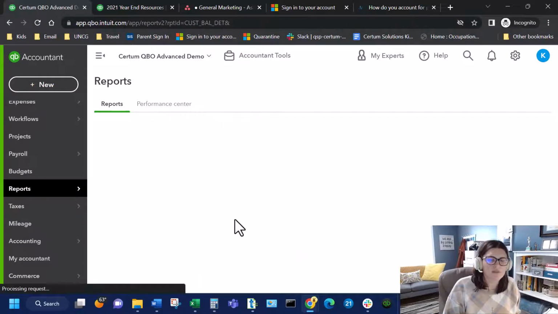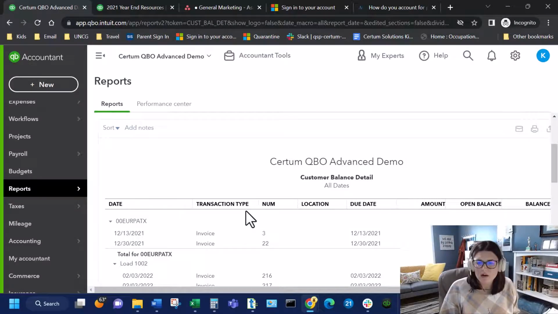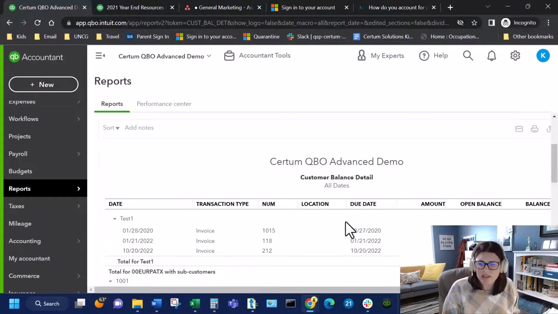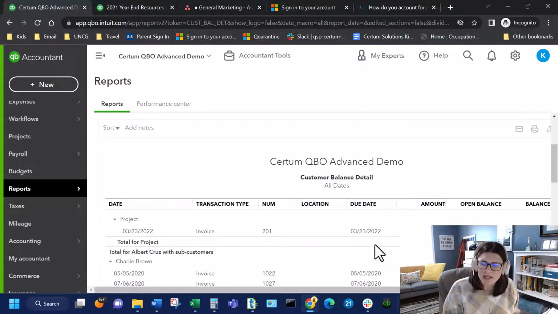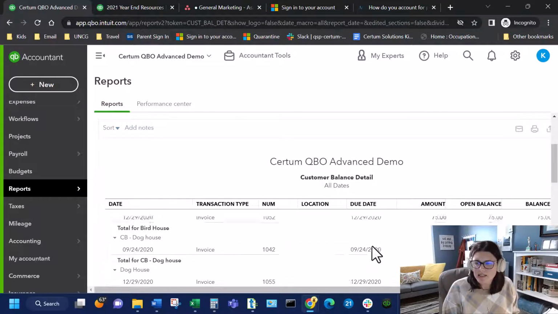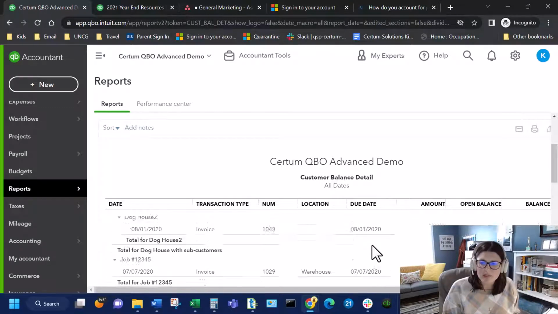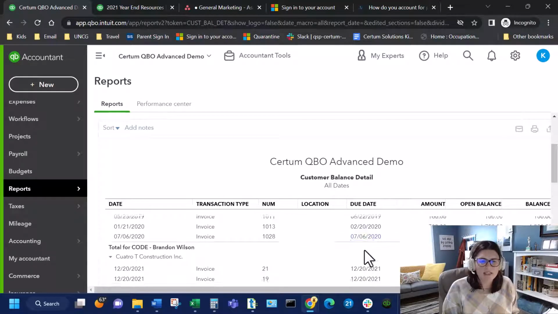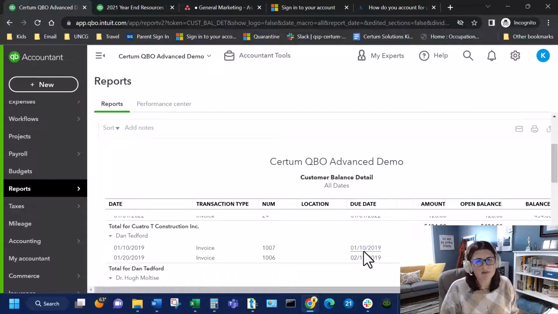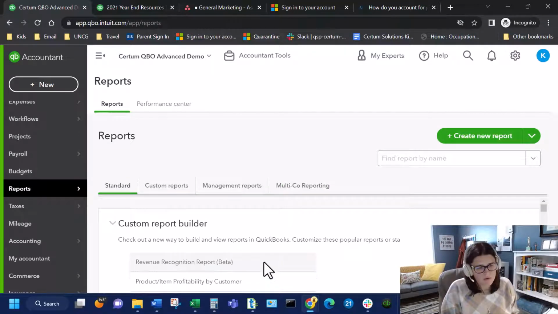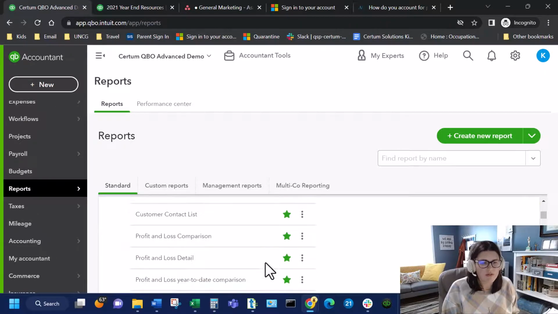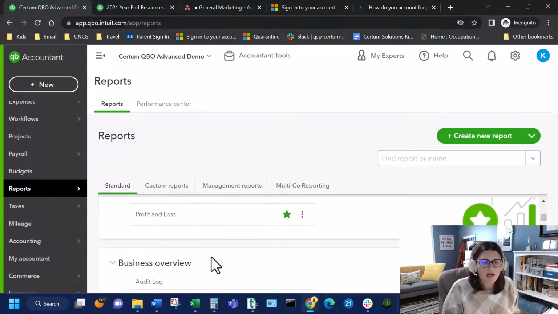Okay, so let's start off with our customer balance report or balance detail. You want to look at this and make sure that any customer balances are accurate. If you see a negative, that could be because they have a deposit, or it could be because something's been misallocated in the rest. But basically, you want to reconcile your accounts receivable account, and you're going to do a lot of that through your customer balance detail report, your AR aging report, and the rest. You want to do the same thing for your AP report, right? Your accounts payable, for those of you that haven't heard that before.